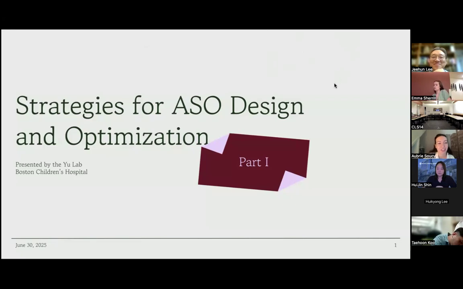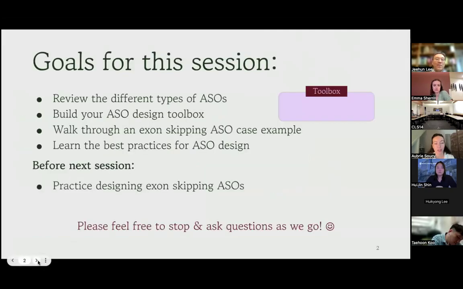This session is called Strategies for ASO Design and Optimization, Part One. Like Emma said, we'll try and schedule a second follow-up session next week to expand on this. So our goals for today are to review the different types of ASOs, to build your ASO design toolbox. So all of the different tools that we use to help us with the different parts of ASO design.